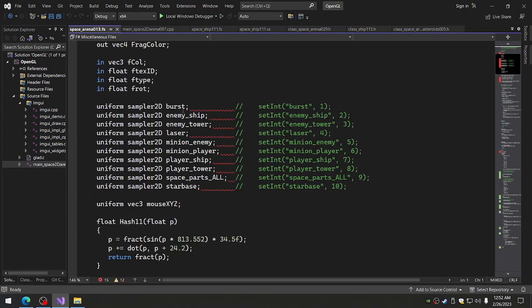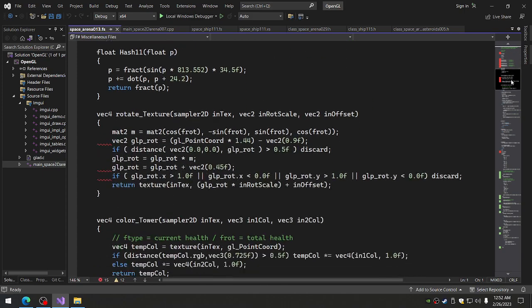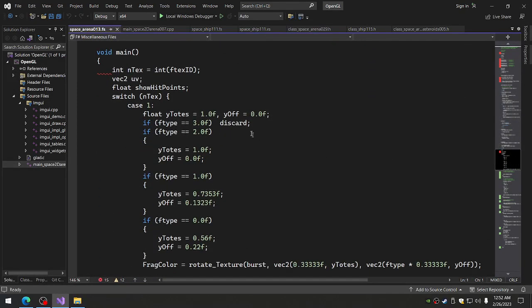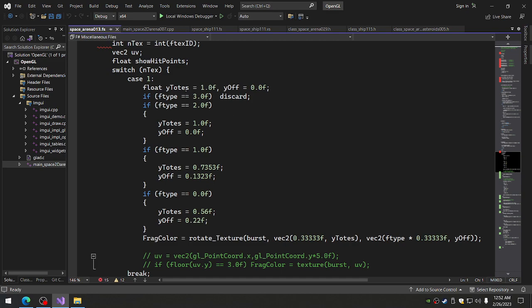It's not the laser, it's the burst. So the burst, Y totes, Y off, burst, rotate texture, burst. Oh, the rotation looks like it's constant.